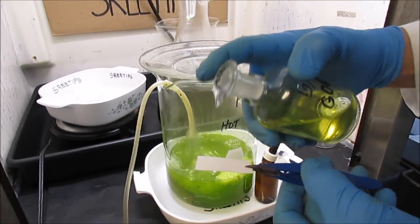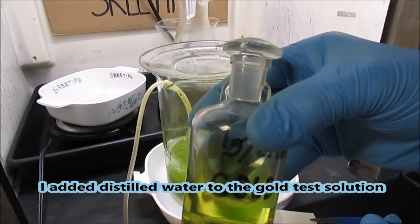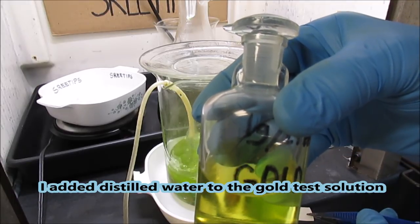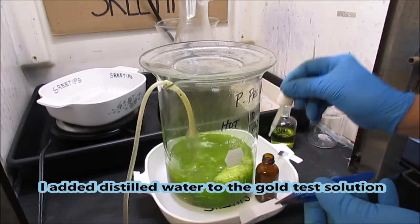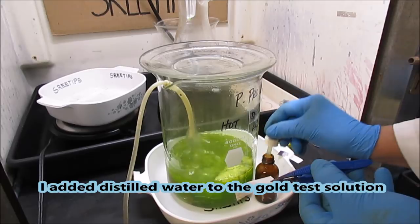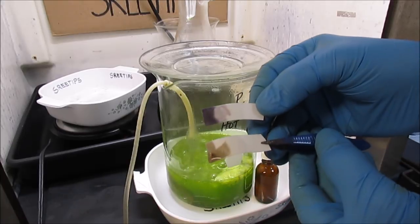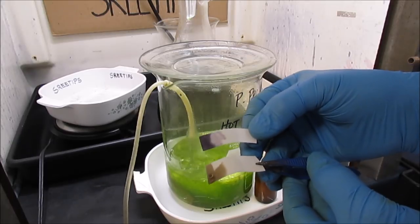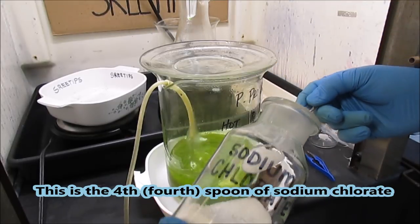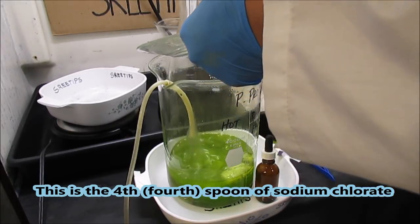As a comparison, I'm going to take a little bit of standard test solution, put on a piece of filter paper here. This is made by dissolving 1/10 of 1 gram in a little bit of aqua regia and then adding liquid to 100 ml. And put a drop of stannous on this. And that's what that looks like. Here's what our test out of the beaker looks like. And what we can do here is get a general idea of about how much gold we can expect in solution. I'm going to add one more spoon of sodium chlorate, and then we'll let this go ahead and bubble for a while and just come back and check on it here in an hour or so.